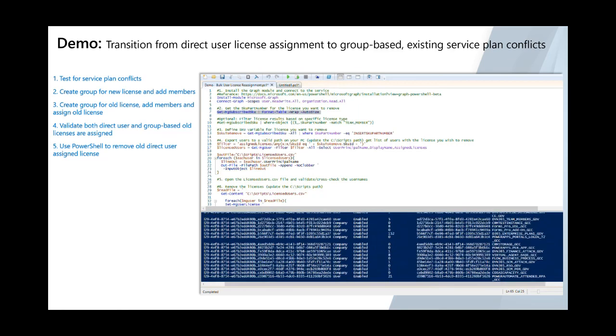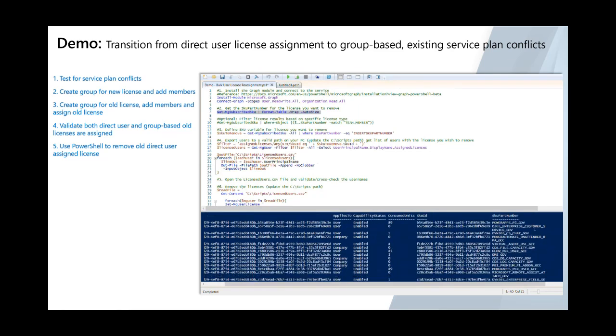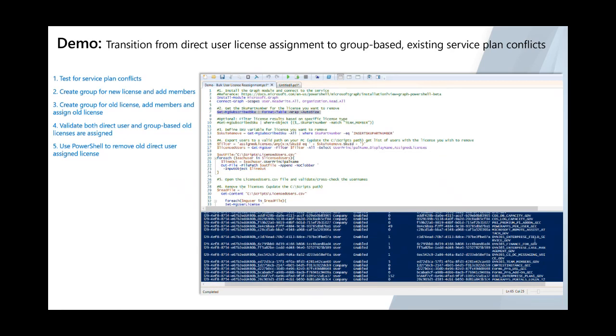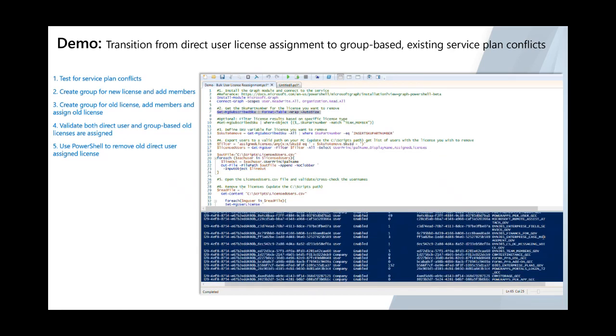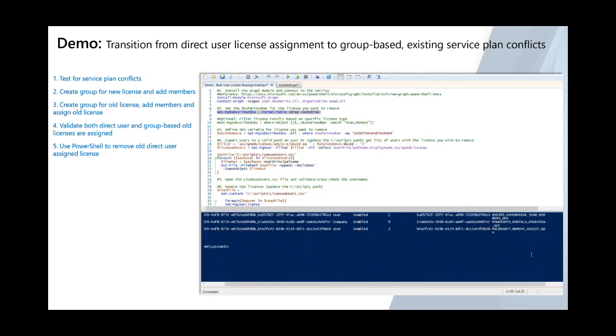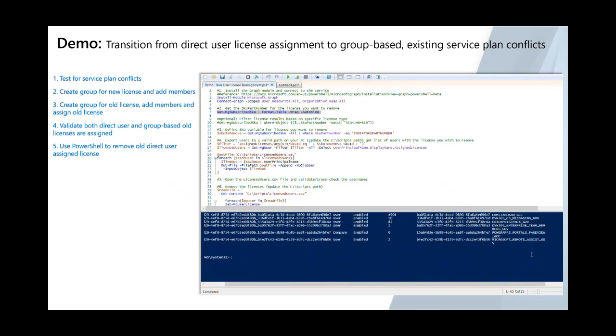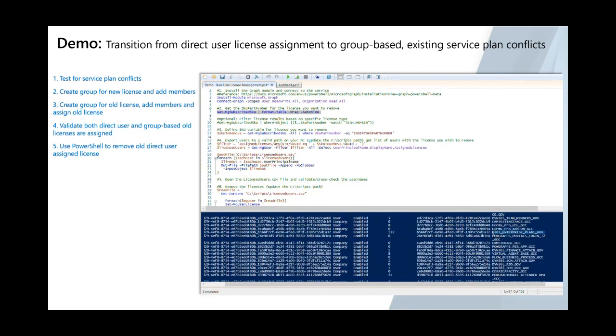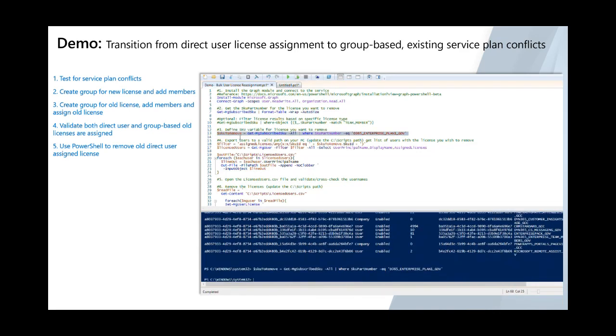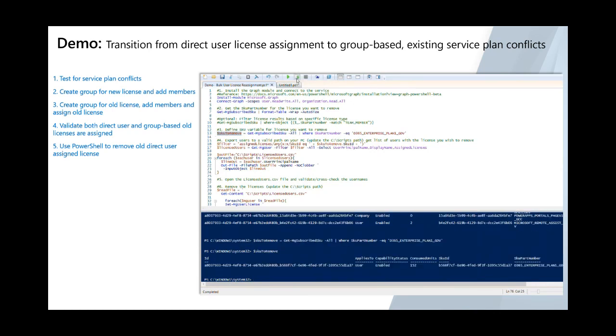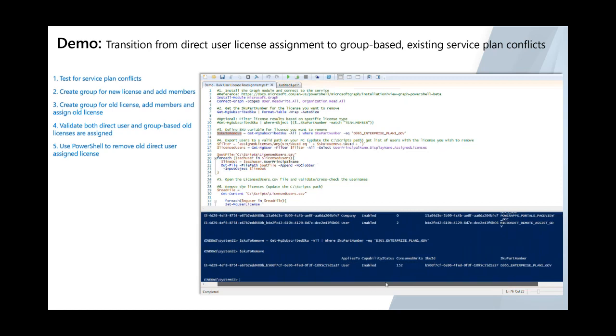We're going to identify the correct SKU part number for the old license, in this case, the customer engagement license, and copy that from here so that we can plug it into the next command. So in this case, it's our D365 Enterprise Plan 1 part number. So we're going to take that, copy it, and paste it, and we'll run this next command to define that SKU variable for the next commands. And we'll just do a quick validation that that's been defined correctly. And yep, we can see here that it has been set.